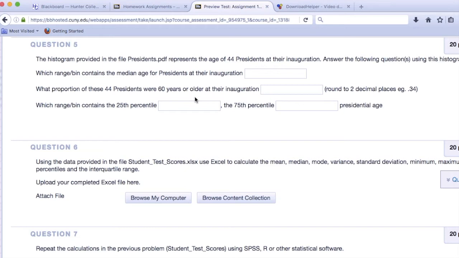I think the rest of these are pretty straightforward. But you can go through that. When you answer them, they'll give you some feedback on whether you got it right or not. The only downside with Blackboard is that there's no way for me to let you back in to do the homework again without having you do all the questions again.